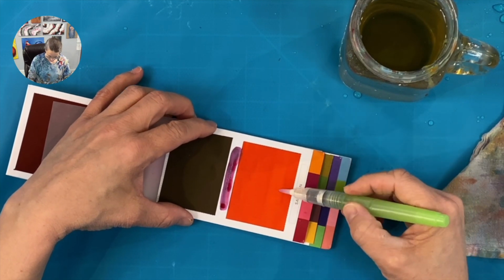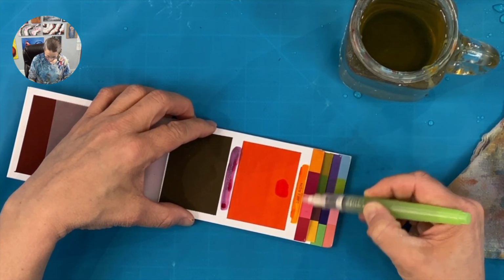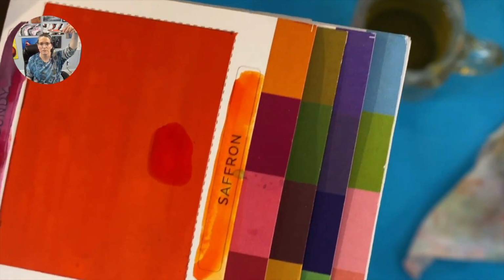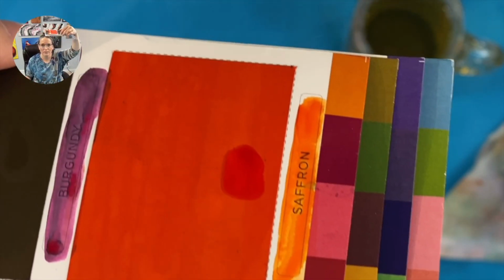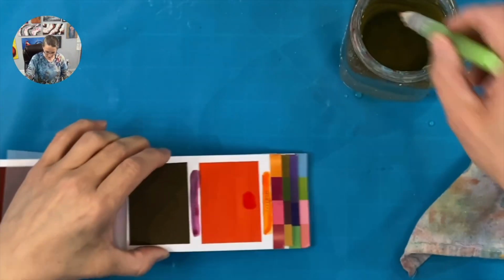Saffron. That looks gorgeous. Let's test it out. Ooh, my favorite color. I think I like that color a lot. That's gorgeous. Wonder what color it's going to be when it dries. Let's hurry up and dry it. I'm not made out of patience. Gorgeous, gorgeous color. Love that color. Saffron.